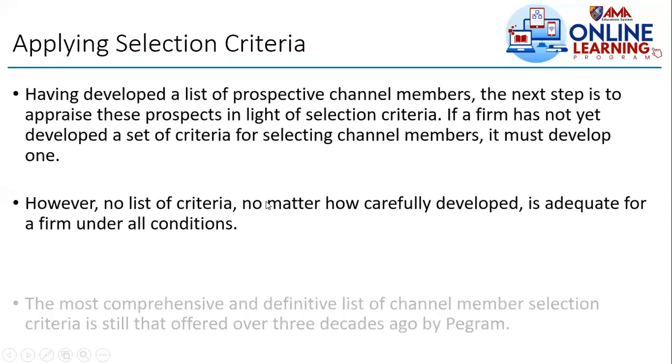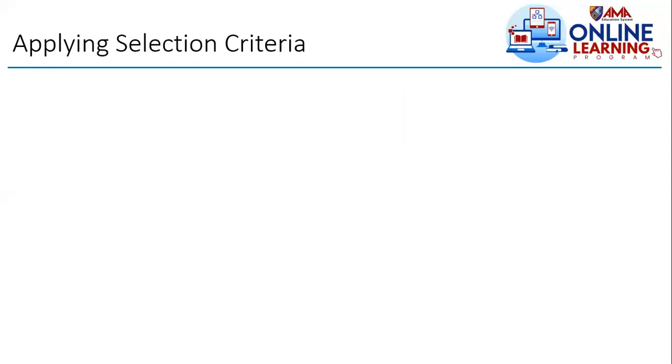Okay, so I think we have to end this first part of our session before moving on to the next process, which is applying selection criteria. The process only consists of 3 steps, right? Finding the sources, then applying selection criteria, and then securing. It would seem or appear simple, pero hindi naman ganun kasimple. So it is easier said than done.